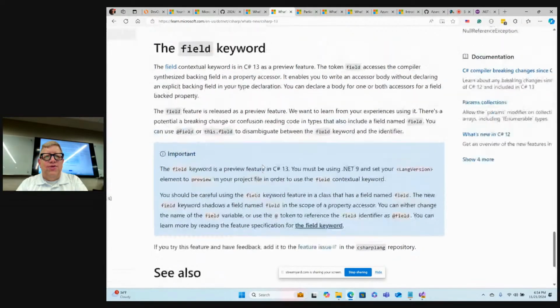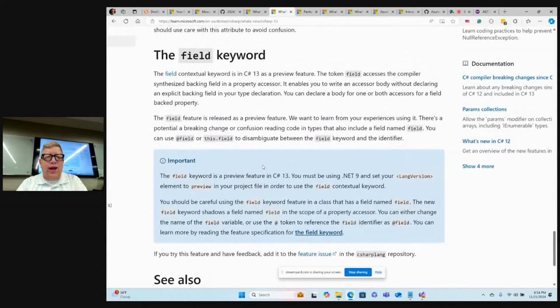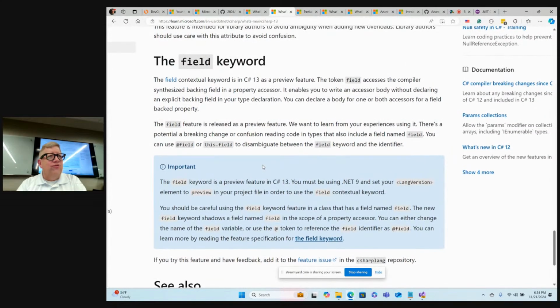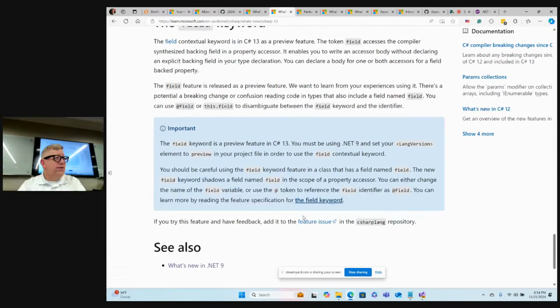They've added in the field keyword, which again is another interesting thing. We've had fields in C# since day one. We just didn't have a field keyword. It was just public string name equals Chad, right? And that was a field. They've now added a keyword. Again, they're really doing this more for compatibility with other languages than anything else. So all your variable name field.